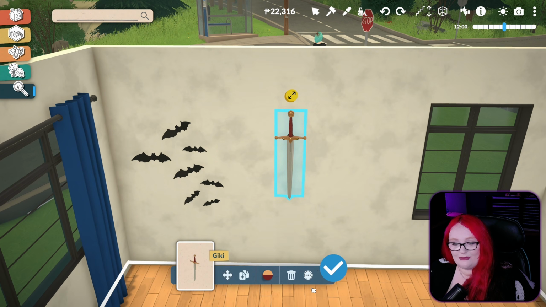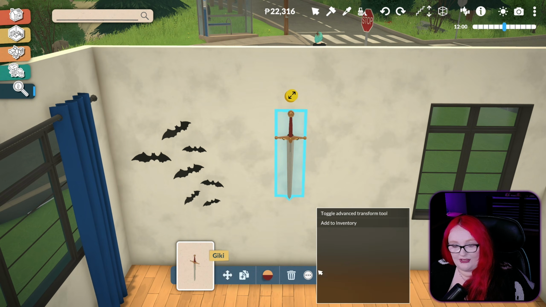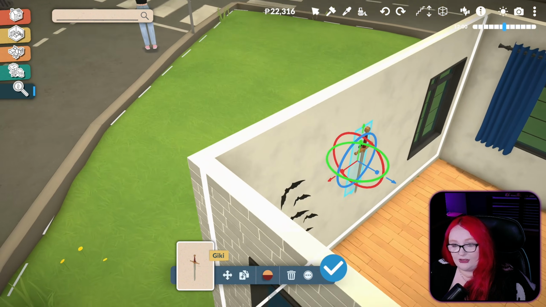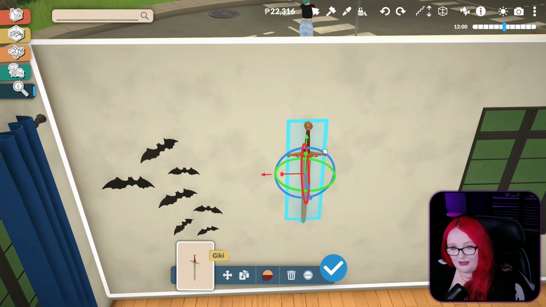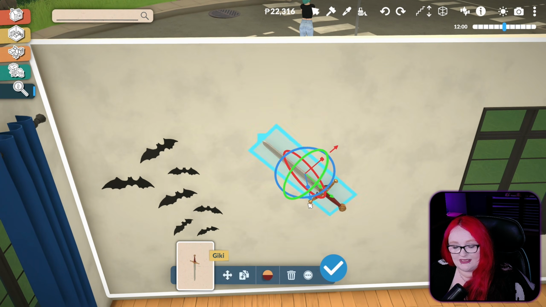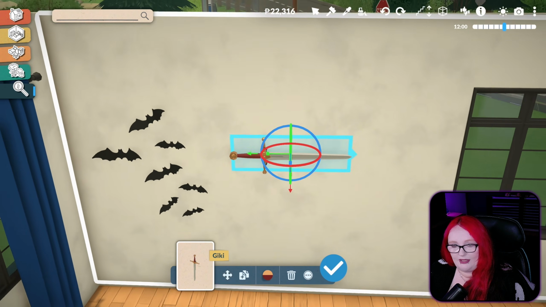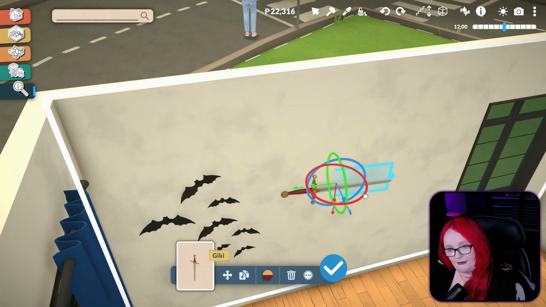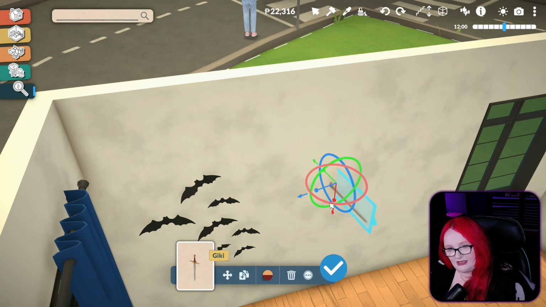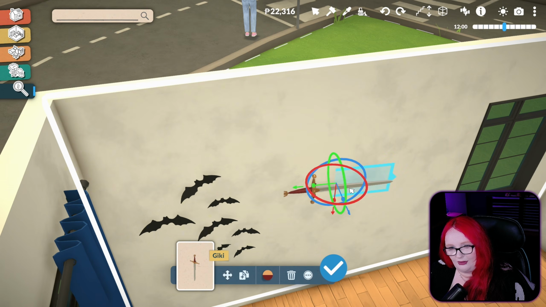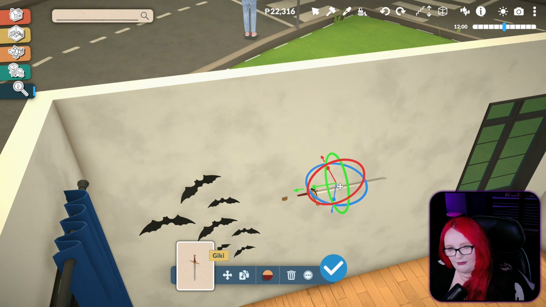that option. So if we go down to these little 3 buttons down here, click more and then toggle advanced transform tool, we actually have these things here. So if we grab the blue one, we can swap it all the way around the wall we want. So let's say we're going to do it that way. If we wanted to, we could grab the red one. We can move it in this direction, which we're not going to do. It is a sword. But we have loads of different options to flip things on its back.